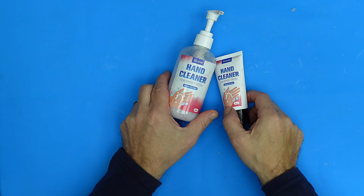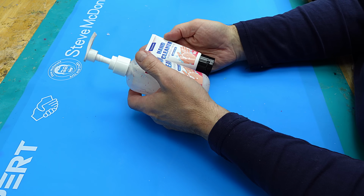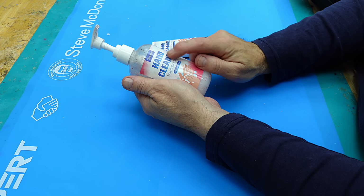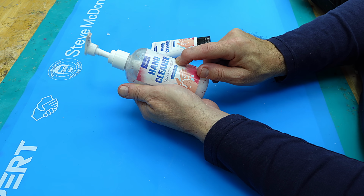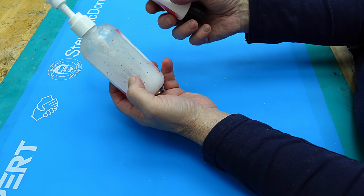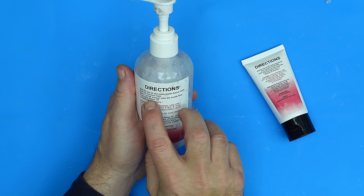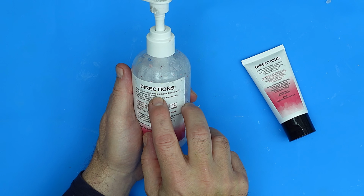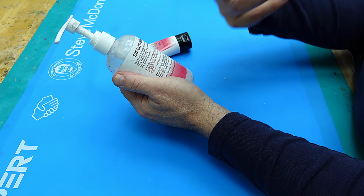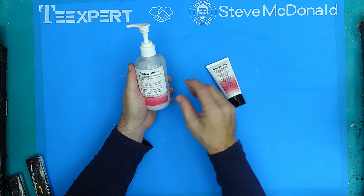Now, I've spoken about the big wipes, and to be honest, I use them so often, and I wouldn't be without them in my crafting room, but now I wouldn't be without this either. This is a hand cleaner and it's designed specifically for epoxy resin and it's gentle on skin. This is my 3rd large bottle, and I've also got a little tube of it. It's great for skin, tools, molds, and anywhere epoxy resin needs to be cleaned. It needs to be in its uncured state. It won't clean off cured epoxy resin, but it's brilliant.